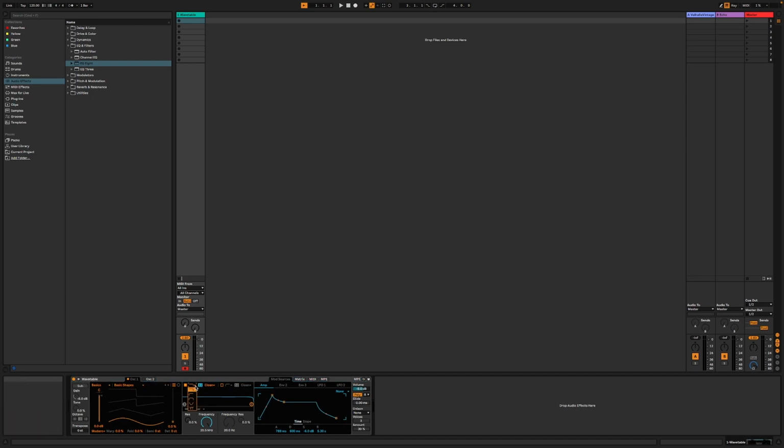Let's take the filter, and we are picking a band pass filter, which is basically, imagine that you take an EQ and you cut all the bass and you cut all the treble, and that sits in the middle here.